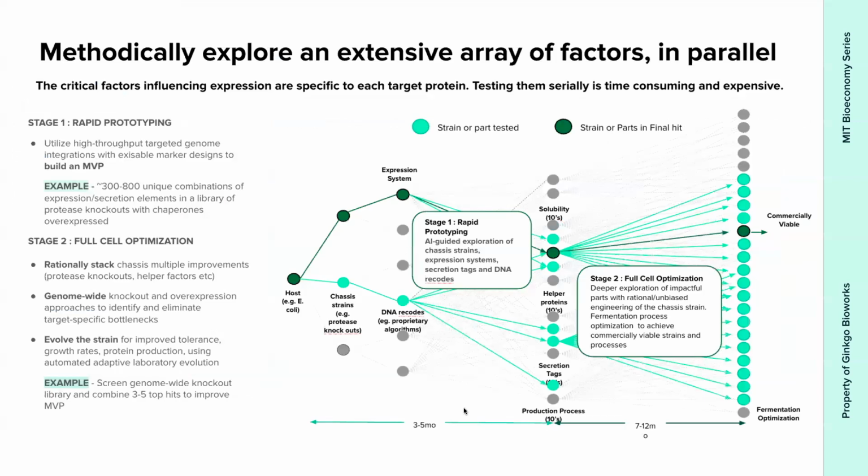And so, all to say, as we think about how we try to methodically design these paths, what we tend to try to strategize on is optimizing on time, when we are able to properly size the way that we're spending on a program so that we can go on many parallel paths and then combine the winning hits to get to a commercially viable strain and cell design much faster. And so a program that maybe took us 6 to 9 years at the beginning of Ginkgo now is taking us 18 months in some cases because we can root through these and rapidly get to a prototype starting point that can be optimized with the right tool.